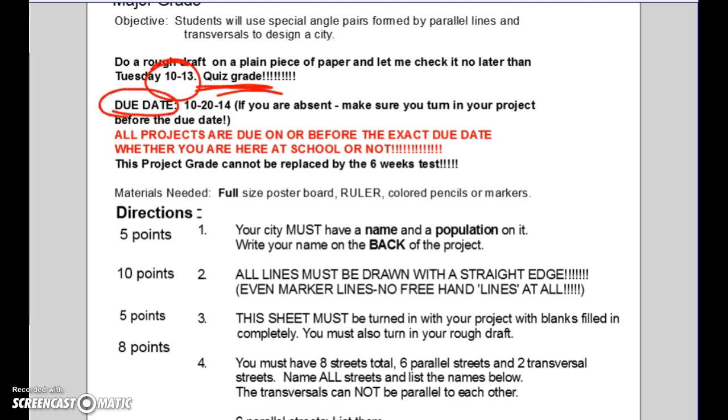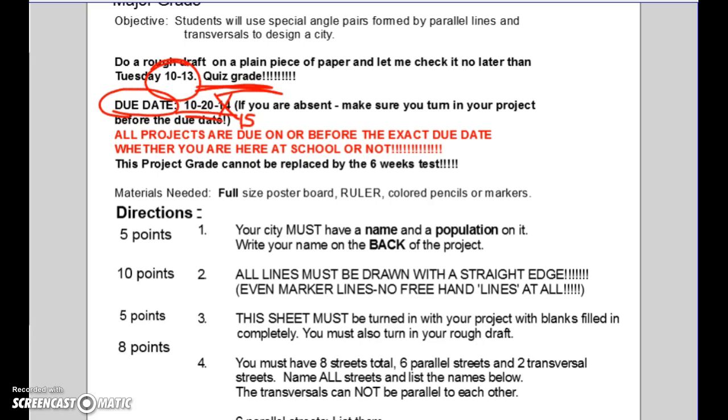Number 2. There's really not a due date. You need to make sure you have it by 10:20. If you think that you're going to get a cold on the 20th, make sure your mom or your friend or your neighbor brings your project in for you. You should not have waited until the 19th to do a project anyway, correct?